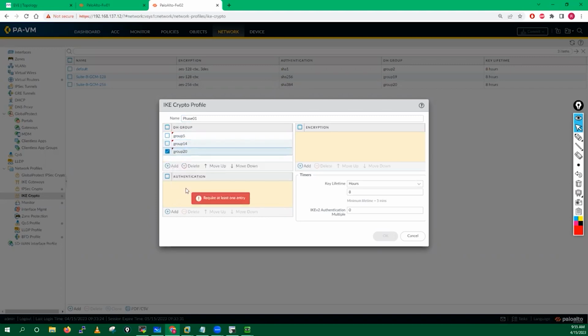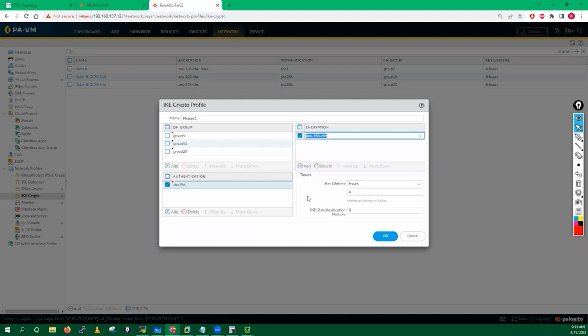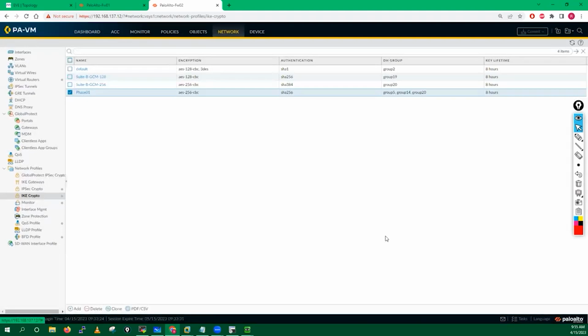You can define all of them. Authentication algorithm, I will use SHA-256. I will use AES 256 as well, and 8 hours as the lifetime. And I have defined the first part of my VPN config. This is your step 1: define your phase 1 policies.